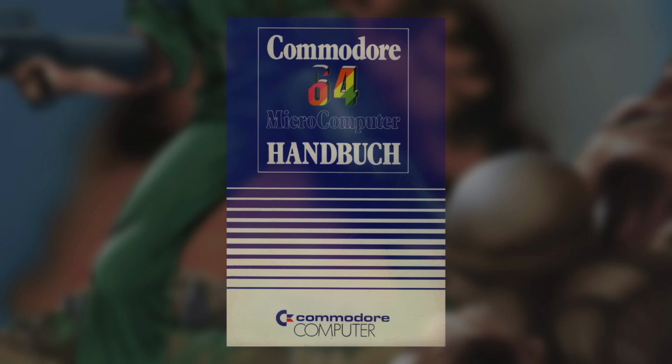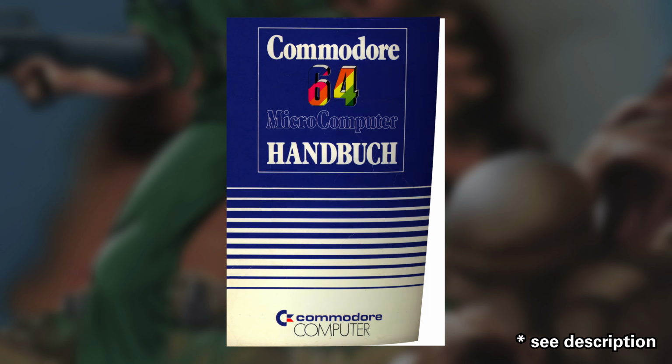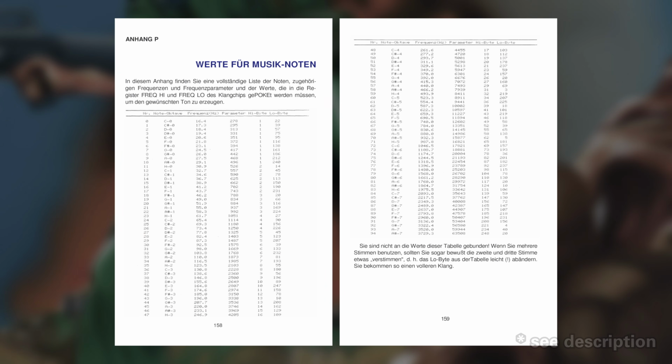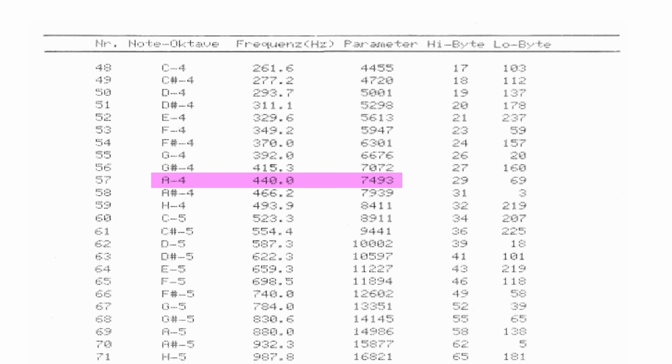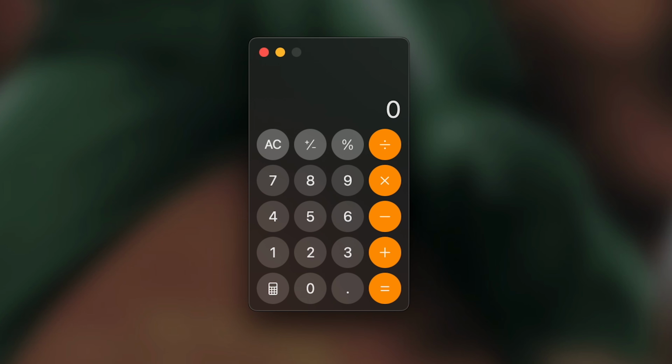To translate that to a pitch value for a PAL SID, I'm going to use a German copy of the Commodore 64's user manual, and it's telling me I want a value of 7,493. So, if we divide our enormous constant by 7,493, that would predict an AY pitch value of 213.